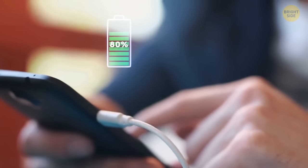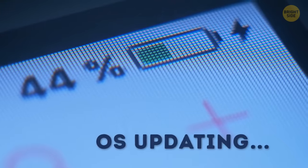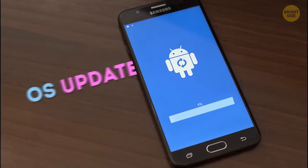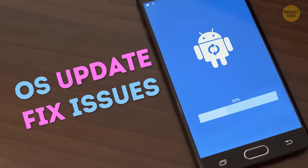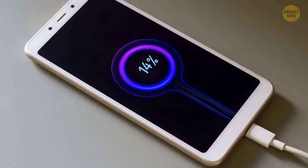Your iPhone charges up to 80%. Most iPhones have optimized battery charging on by default. It studies your charging habits and slows down charging after 80% when you're sleeping or in some other situations. While connected to a power source, you update your OS. The latest version will always have patches and fixes for all sorts of issues, including charging problems. Newer operating systems also work better with newer technologies, like the fast charging feature on Androids.